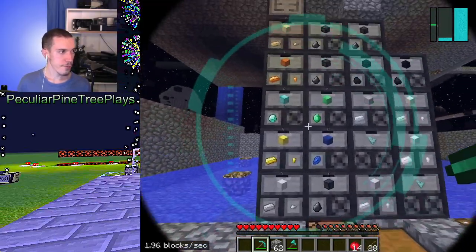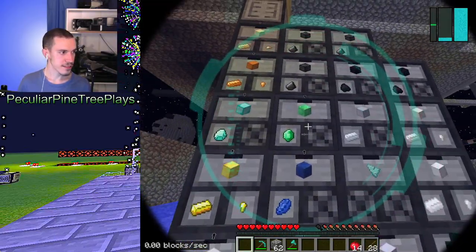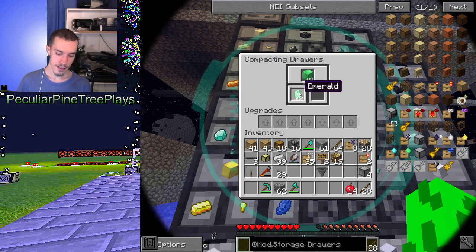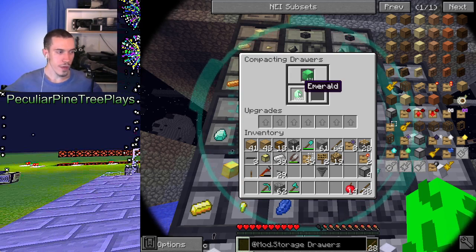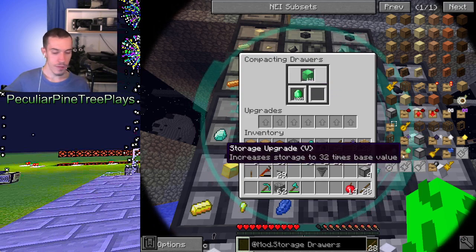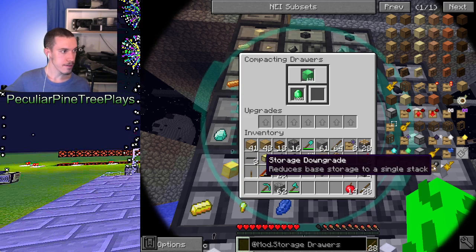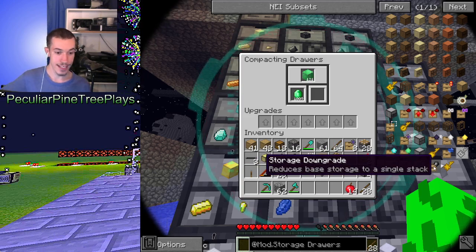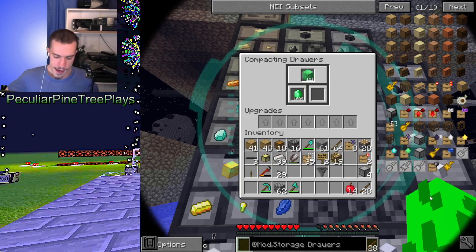Okay, emeralds, we have how many? Let's grab with an empty hand. 121 emerald blocks, 1,000 emeralds. We have 1,000 emeralds, so we should be able to do some things with those. We could make as many of these massive storage upgrades as we would like. That would be great. What is this? Storage downgrade reduces base storage to a single stack. That is interesting, not necessary though.